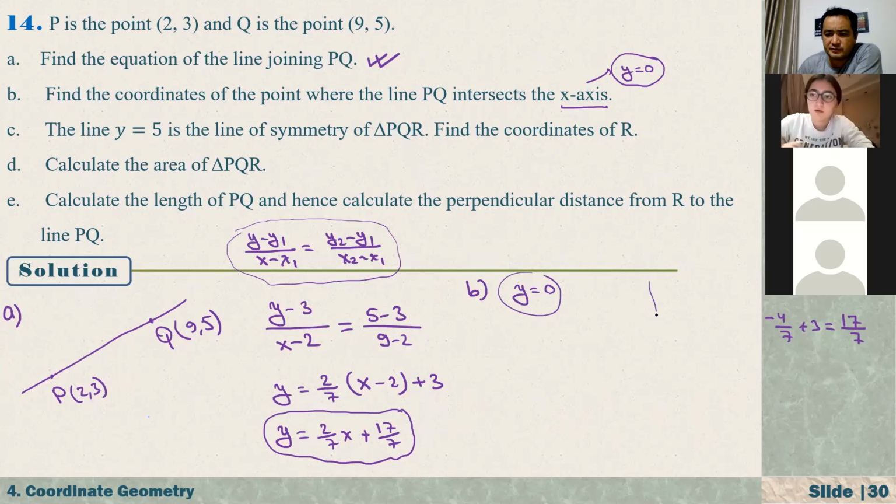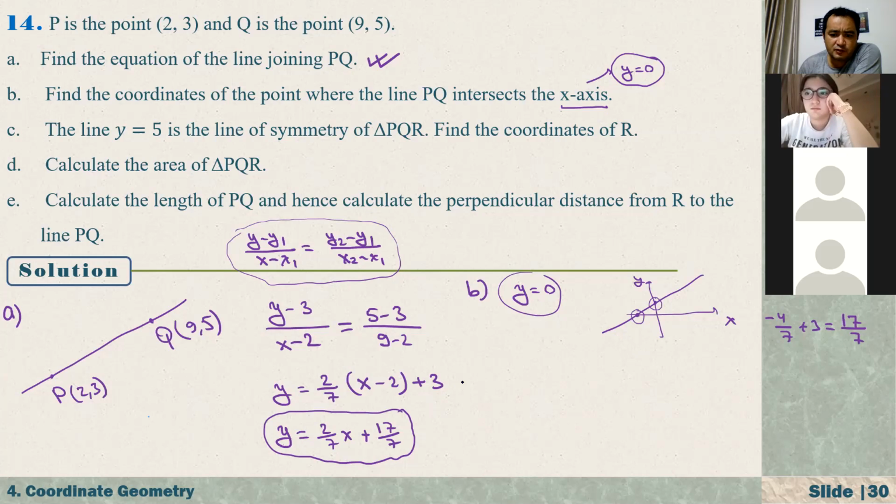So if you're talking about something like this, this is our coordinate system, this is x, this is y. And if you're talking about this kind of graph, for example, that is the x-intercept, and this one is the y-intercept. How do you get the x-intercept? As I say here, the y coordinate is equal to 0. To get the y-intercept, x must be equal to 0. In this question, it is asking for the x-intercept, so y should be equal to 0.